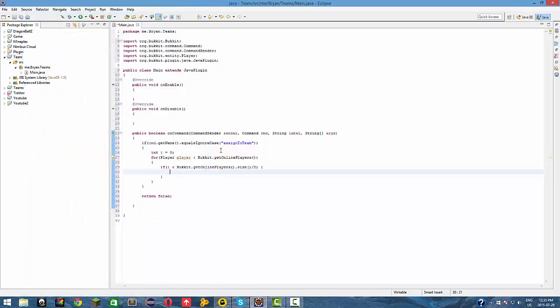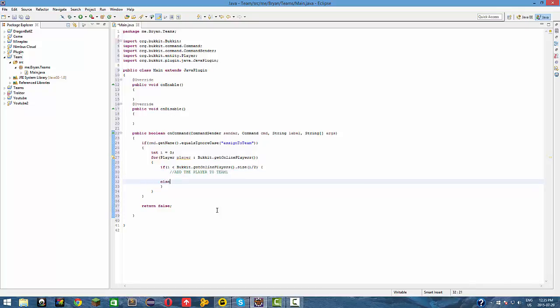Forget it. So if the integer is less than the online players size divided by 2, then I'm just going to make a comment: add the player to team 1.